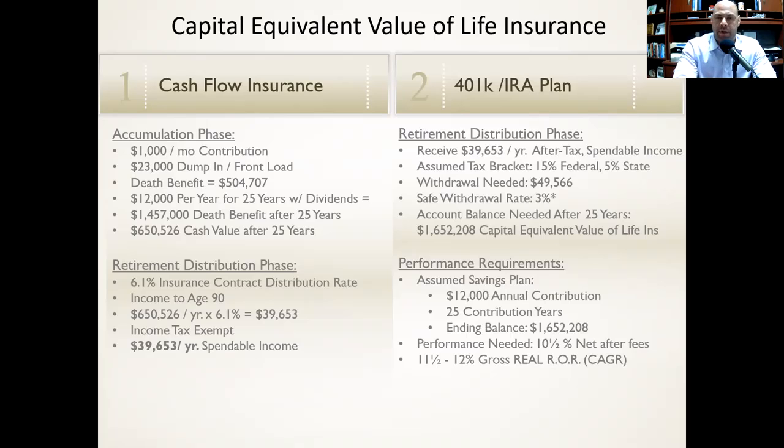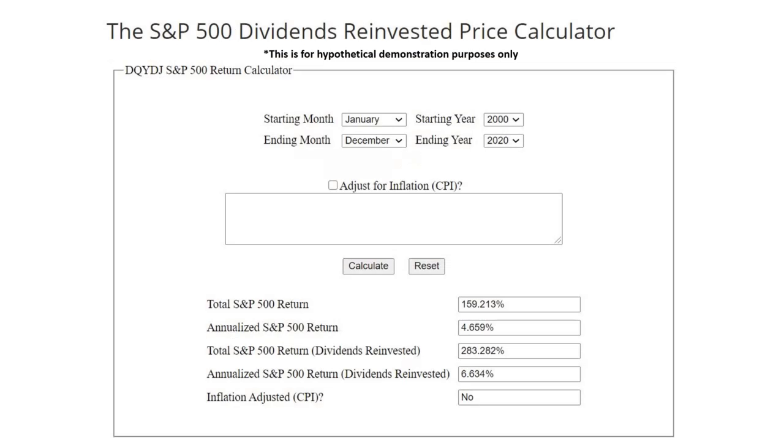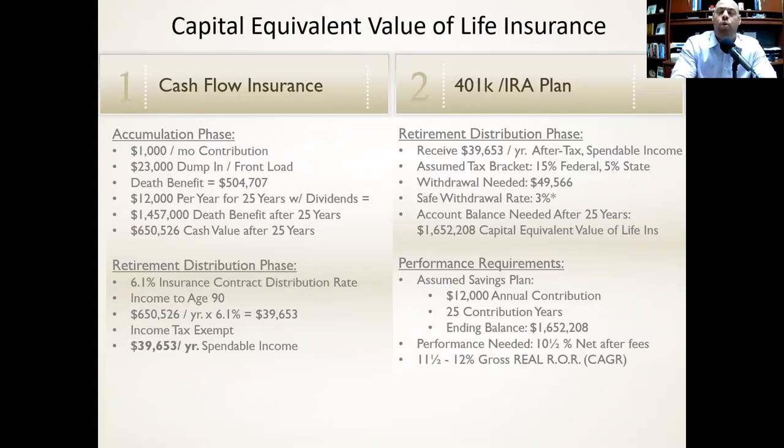And here's the thing that I can tell you. Since the new millennium, in the year 2000, for the last 20 years, you know what the S&P 500 has averaged? Real rate of return, CAGR? Just 6%. Just 6%. Over the next 25 years, we'd have to double the real rate of return that's happened over the last 20.